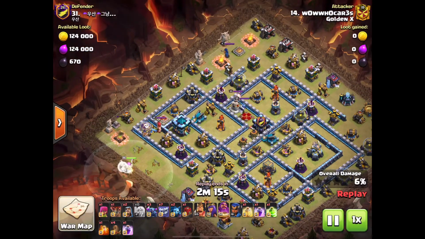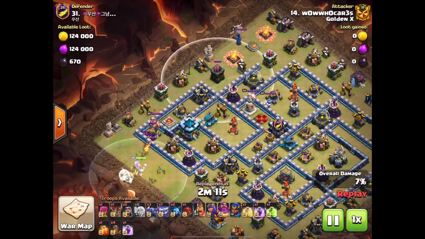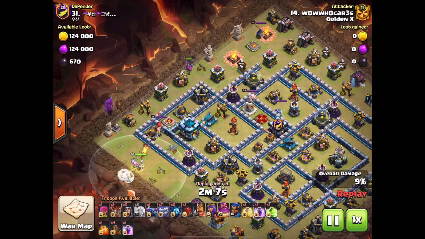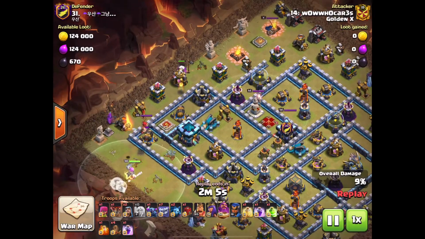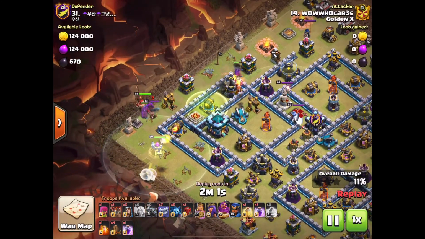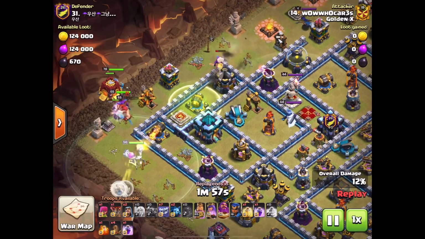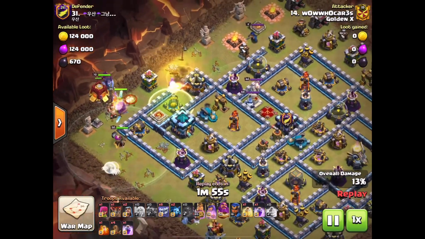the base. Next up, you'll be seeing a P.E.K.K.A coming in from over this way. The Coco Loon did actually take out a Seeking Air Mine, so that was great value right there. P.E.K.K.A drop there just to start the funnel. And then this P.E.K.K.A is going to come in over here as the troops are starting to come down in, as they engage the enemy Barb King, and everything's just going to be dropped over here.